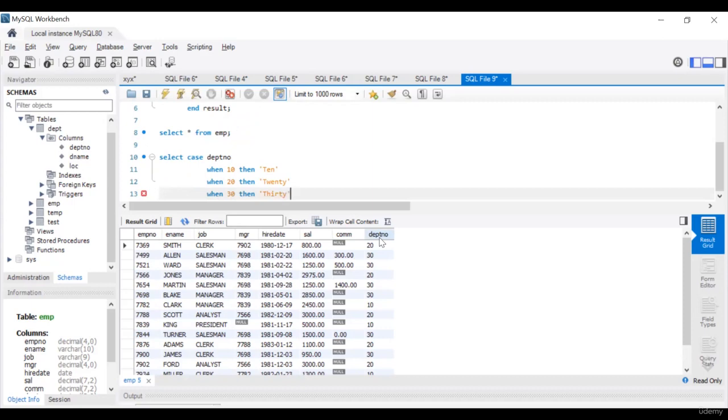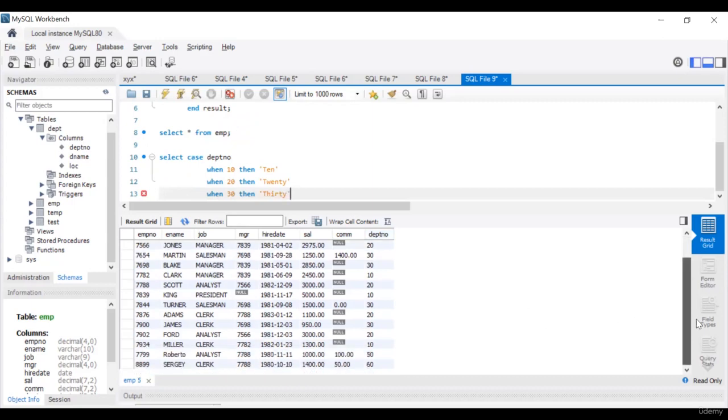Now you see here we have other departments also, that is 50, 60. For them, let us print some default value. Else, not 10, 20, 30, so assume that it is a new department. Then let us end. Then let us give the DEPT number.